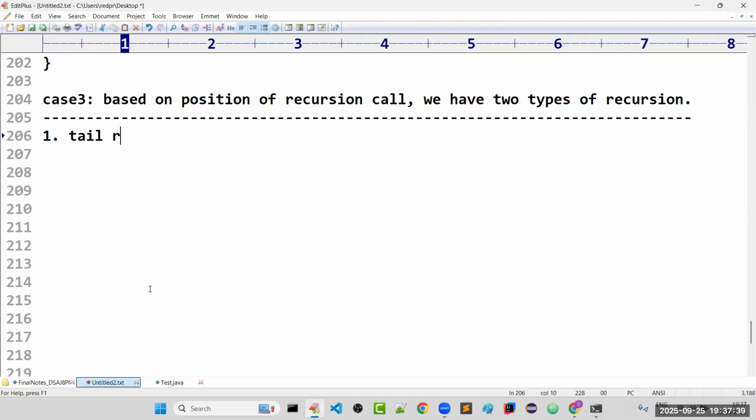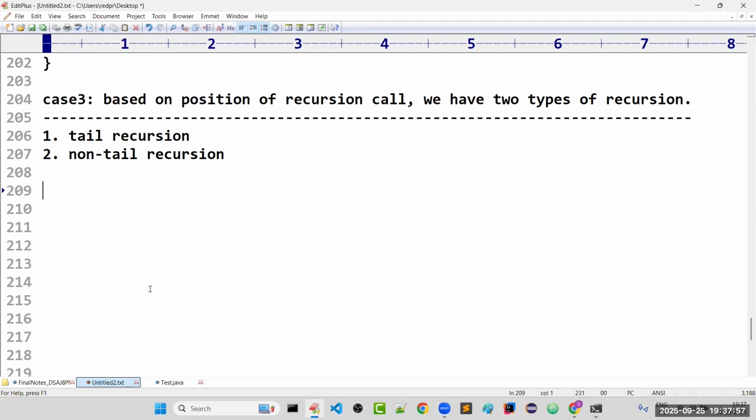The first one is called tail recursion. The second one is non-tail recursion. One is tail recursion, another one is non-tail recursion.